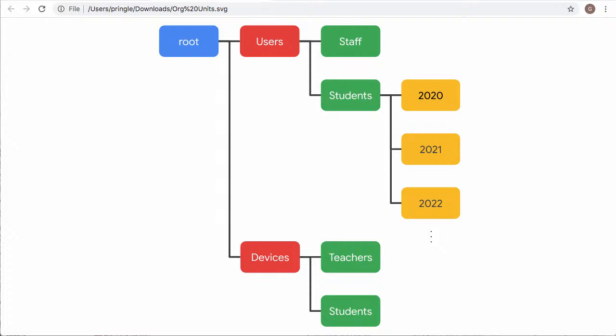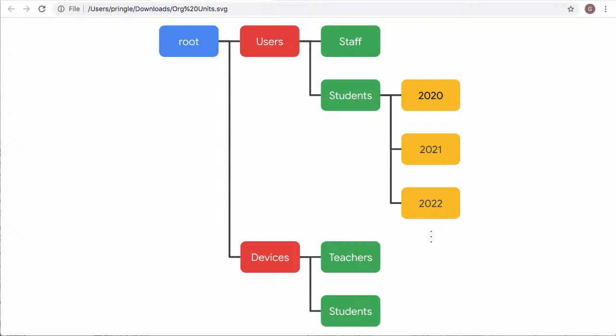And to help us achieve that, we can make use of the other important thing, and that is that organisational units inherit their settings from their parent organisational unit. So for example, if I change a setting at the students level, then it not only applies to anybody who's inside that particular organisational unit, but all those ones underneath it as well. Now if I want to, I can override that by going and changing the setting for a particular organisational unit underneath it, but I don't have to do that if I don't want to, and it'll just inherit it.